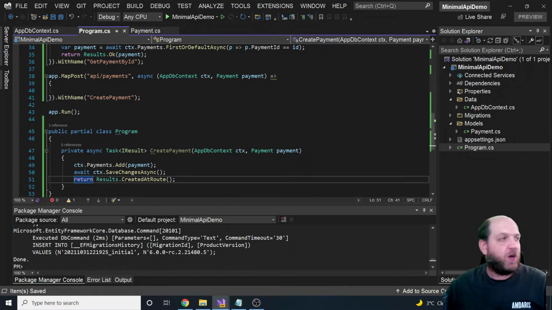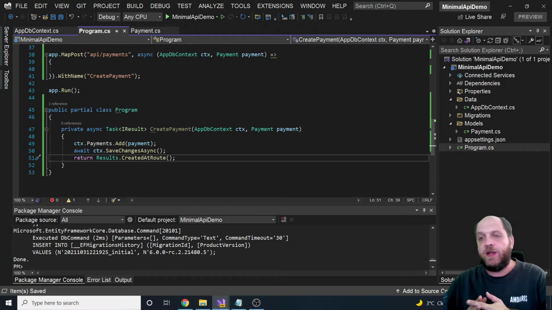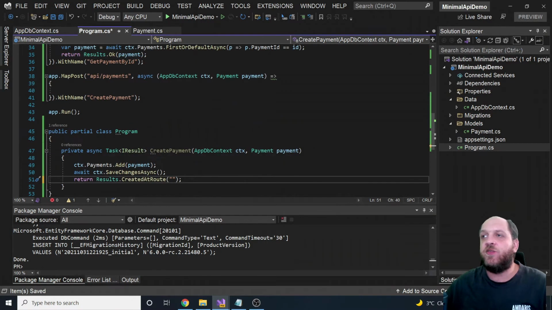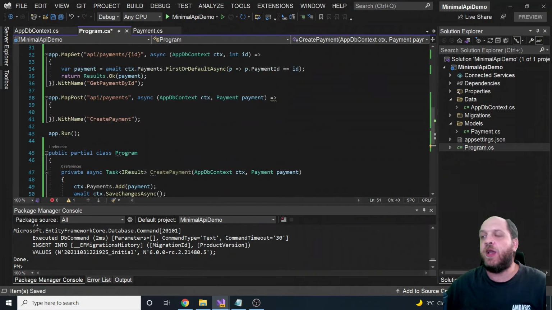So in this one, there are three things that we have to specify, which is very important. And it's similar to the created at action that we also had on controllers. The first thing that we have to specify is the name of the action, or the name of the endpoint that we actually want to call.